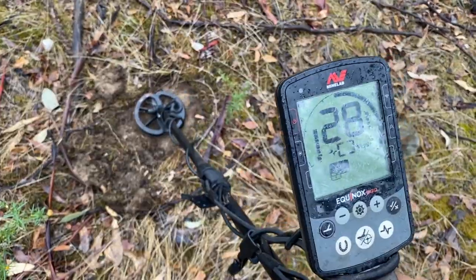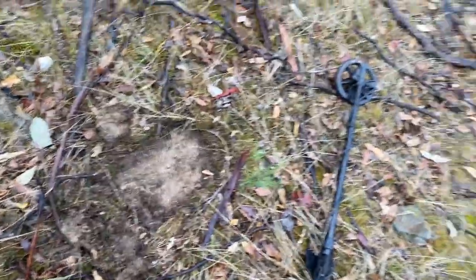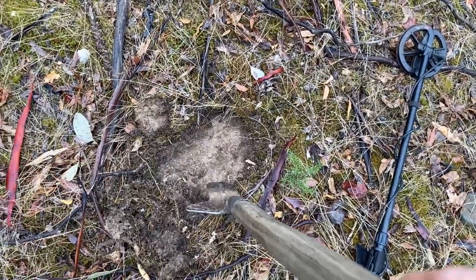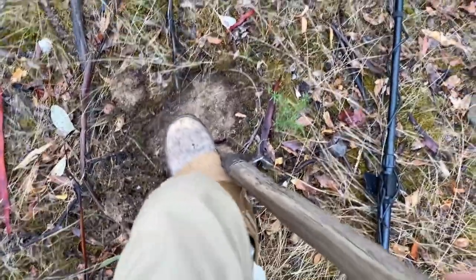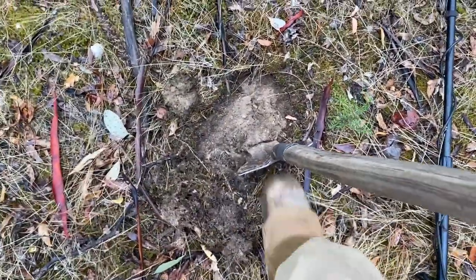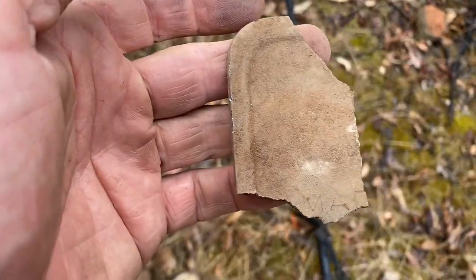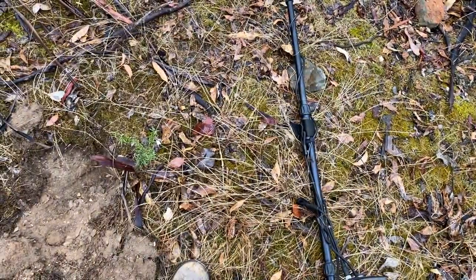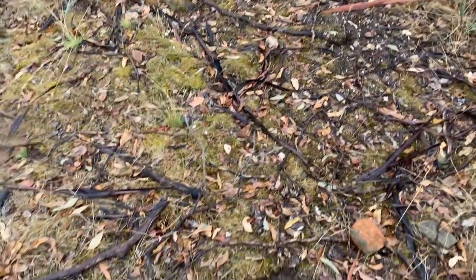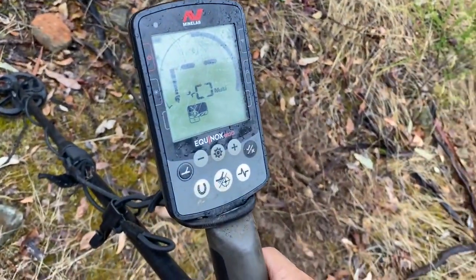That's lovely, that is. Now, probably going to be a penny, probably a roo, but I wouldn't mind it being a florin. Bit of muck metal. Anyway, maybe if I do that, you'll see it better. We'll keep going. Now I'm going to keep you a little bit away. You just focus on the screen there.